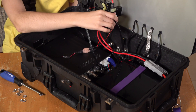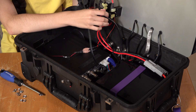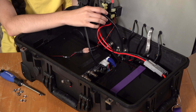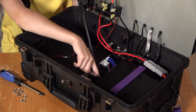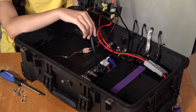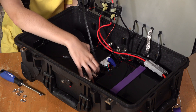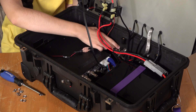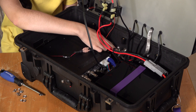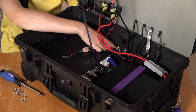This wire is for the USB connection to the computer, which we use for logging software or digital modes. There's a ferrite choke down there — you probably can't see it — but that's just to make sure no RFI can get into the computer. The ground from the radio to the outside is over here; we have it all grounded to a common point with a bolt going out so that you can plug in a ground wire.